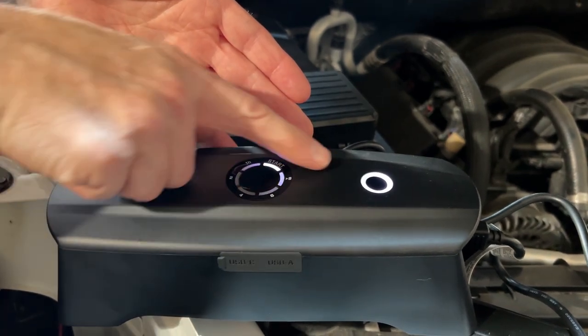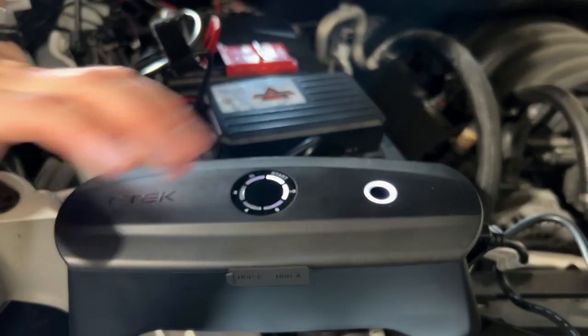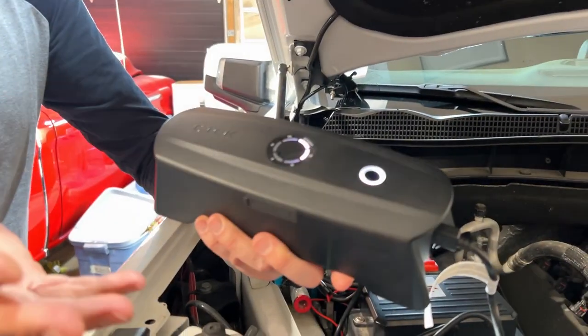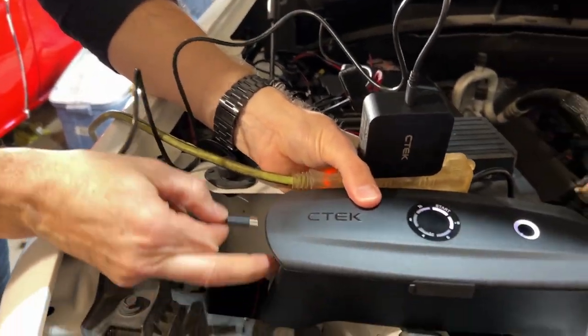As you can see, we've started to deplete the internal battery of the CS3 itself. Because my battery is at a pretty high charge state already, this is just topping it up. If this were a flat battery, we'd leave it for the full 15 minutes, walk away, come back, and it would be at a state where we could start the vehicle and then let it charge itself. The internal battery stays charged for up to one year. And because I'm using this indoors with access to power, I can plug in the USB-C charger right into the side here, and now it becomes a regular smart charger and battery maintainer.